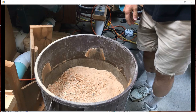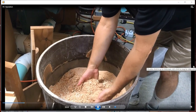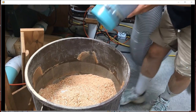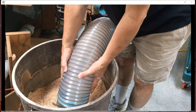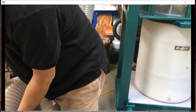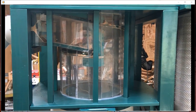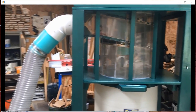I'm going to demonstrate how the dust collection works. I have a bin here with a mixture of chips and fine dust and I'm going to pick it up with the six-inch hose. This is probably more chips at any one time than would normally go through the system from collecting from a machine. You can see the cyclonic action going on, and it doesn't take long to clear it out once you stop putting chips in. It clears out well and the chips fall through the slot down into the bin.